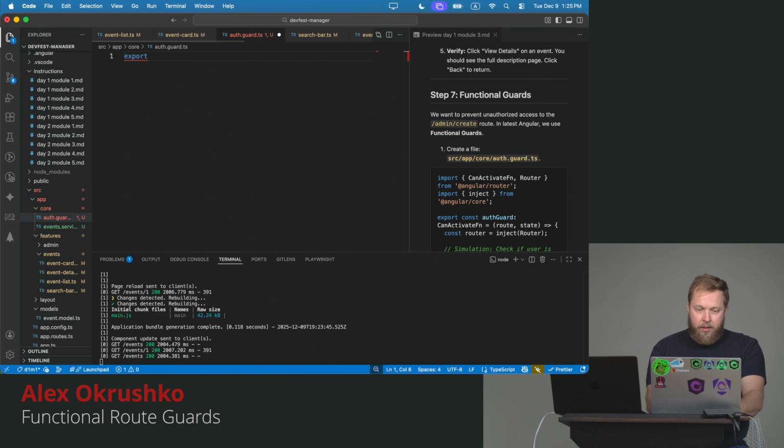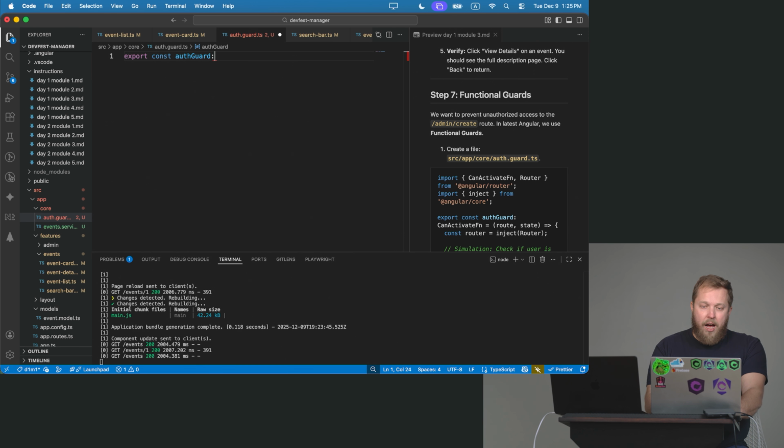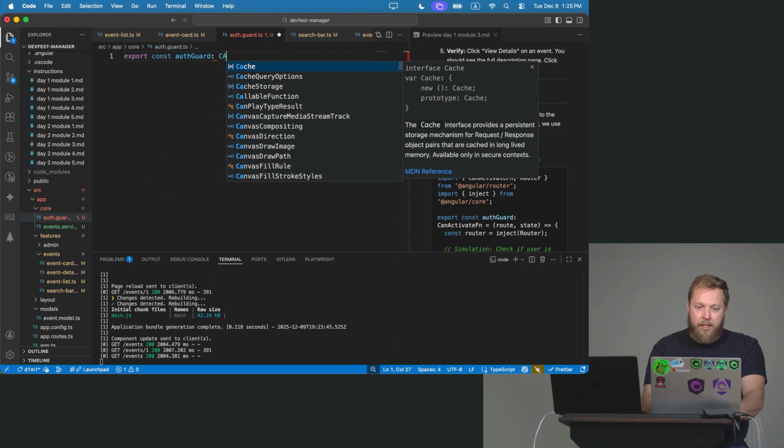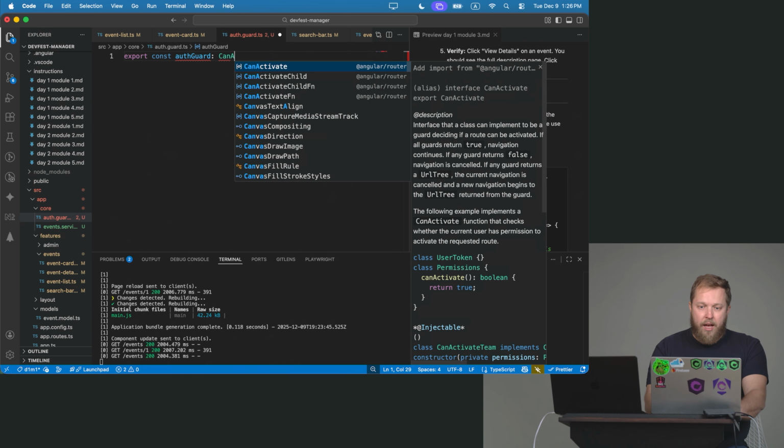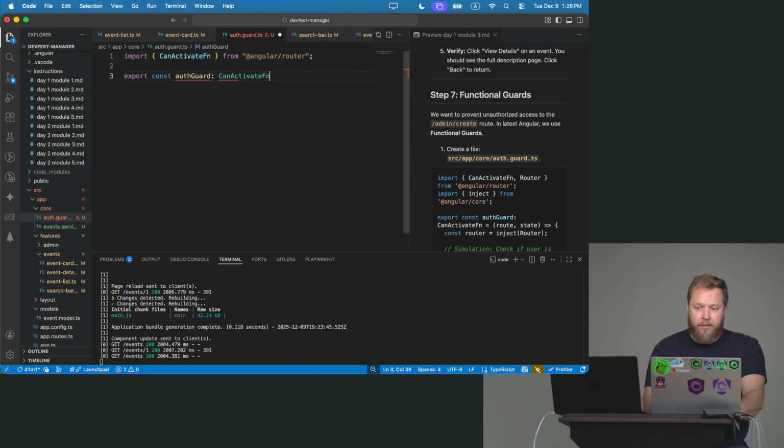That's awesome. So I'm going to export this guard. And the way I'll do it is I'm going to give this, even though this is a function, I'm not writing it as a function. I'm writing it as a const because I want to provide a specific type for it. So I'm making sure that this is the right type for it. So I can say that, hey, this is the can activate function, right? So this is a function.